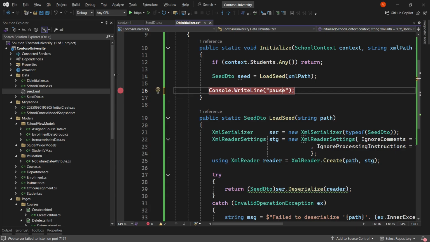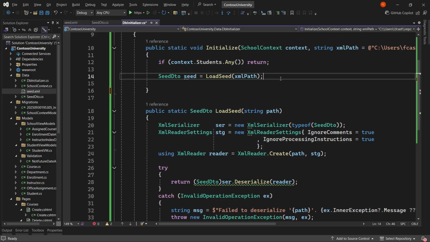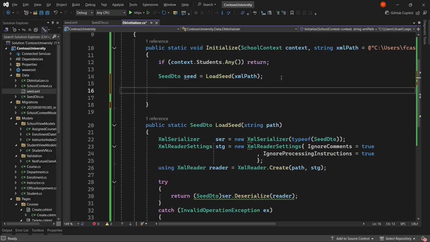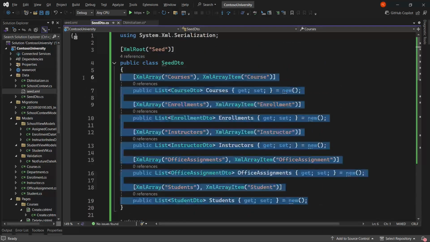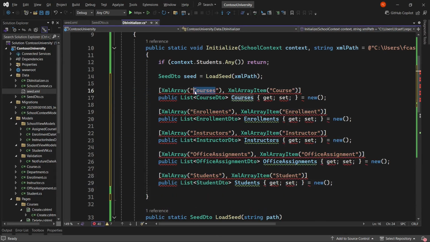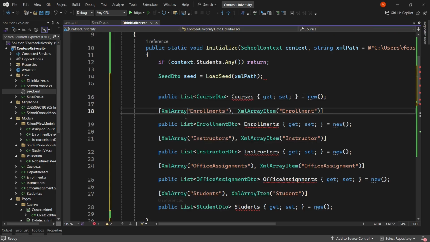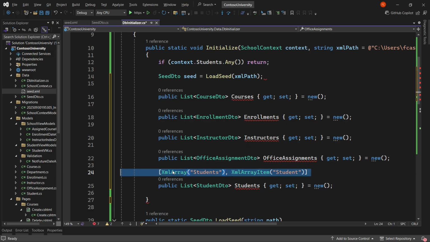Okay, close that out, and then I'm going to get rid of this breakpoint. I'm going to get rid of this pause here. Okay, so the next thing I'm going to do is I think I'm going to copy this over here, just because it's going to help me set some of this up. Let me just delete that. Triple click, delete. Okay.